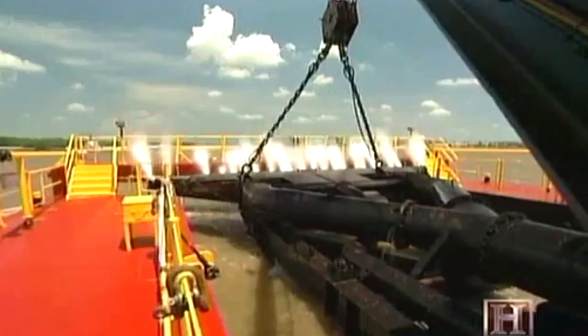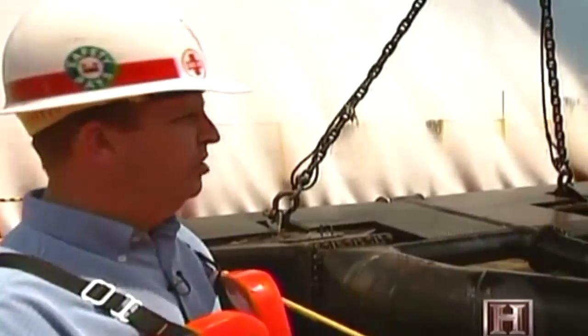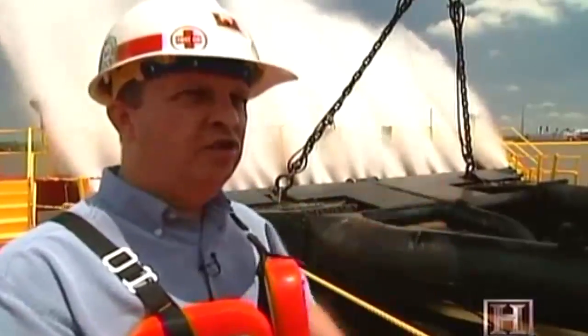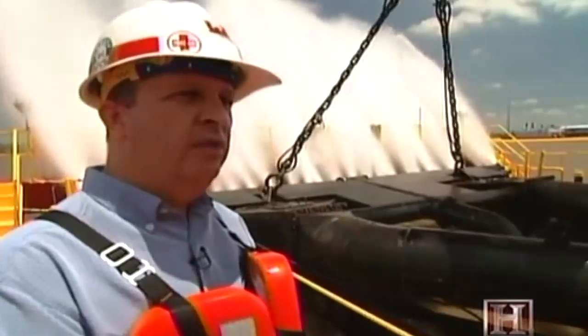The Jadwin is positioned in the channel using two large anchors sunk into the bottom about a half mile above where it will be working. Cables running from the anchors back to the dredge drag it forward while powerful pumps suck up the debris. This is the business end of the dredge — the dustpan that scoops up material from the river bottom. We inject water into the sand with a high-pressure water jet. It's essentially what a water hose does when squirted straight down into soil — fluidizing that sand so it can be sucked up by the dredge pump.